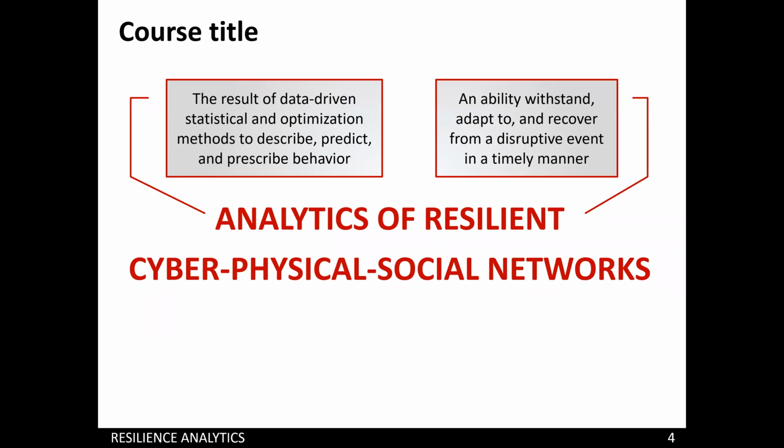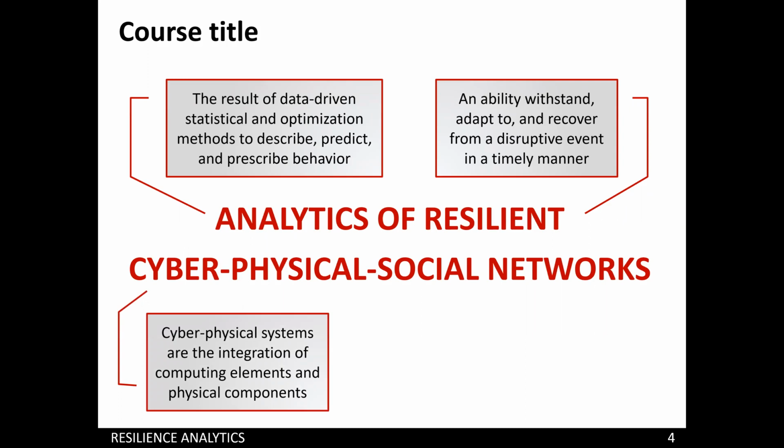Resilience, broadly speaking, is an ability to withstand, adapt to, and recover from a disruptive event in a timely manner, right? We talked about these disruptions that might occur to these networks. We're interested in trying to build into these networks resilience, and here's what resilience means: an ability to withstand, adapt to, and recover from a disruptive event.